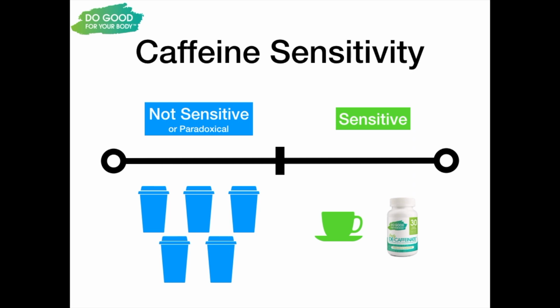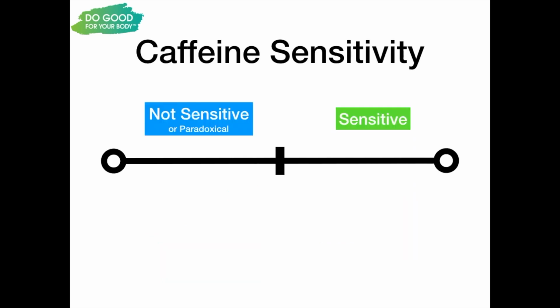Once you take the quiz, you can find out if you're in the non-sensitive group or if you're in the sensitive group. Once you get your score from the caffeine calculator, you can see where you are on the sensitive or non-sensitive group. If you have a score of less than 13 points, you'll be in the non-sensitive group. If you have 13 to 18, you're pretty average. Maybe you have a caffeine half-life of 5 hours. And then if you're in the sensitive group, you'll score more than 18.